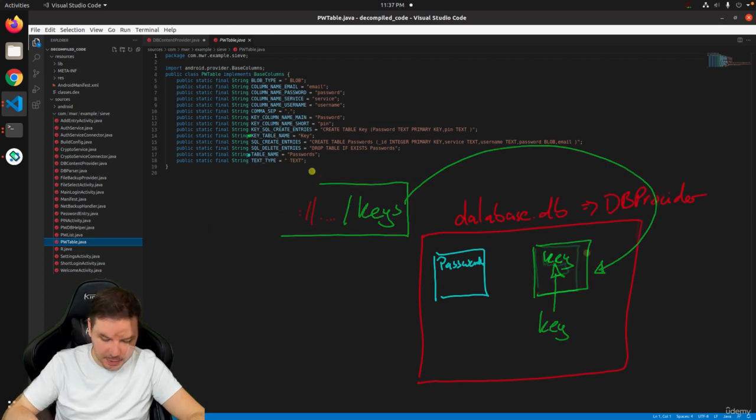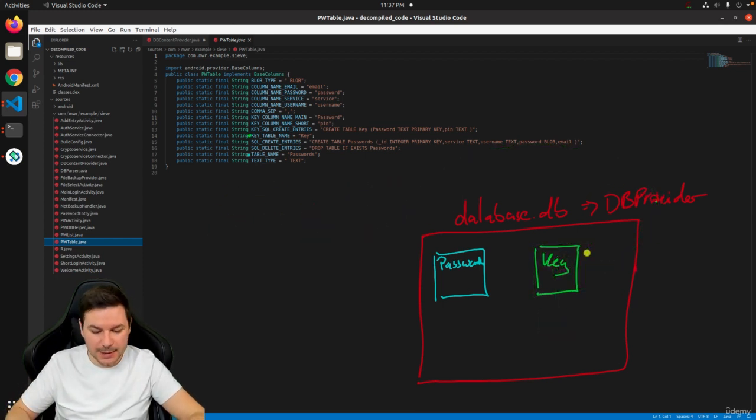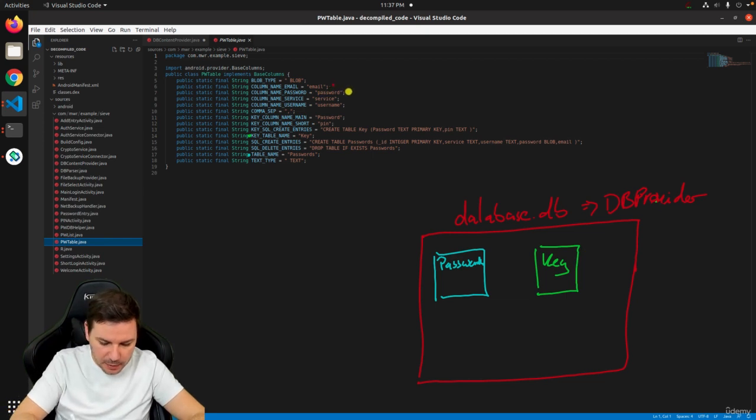Okay, let me clean this up. And now let's see, what entries do we have? We've got email, password, service, username. And for now, we do not know if they are in password or in key. Here we've got password once again. Okay, interesting, but they are also named differently. Capital P, lower p. Here we've got PIN.